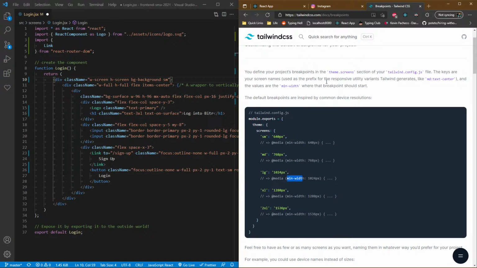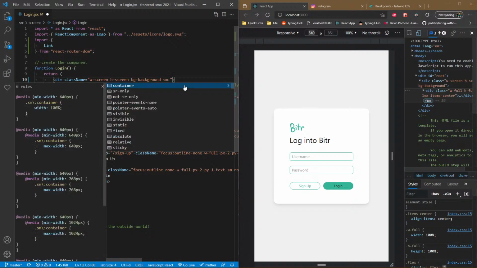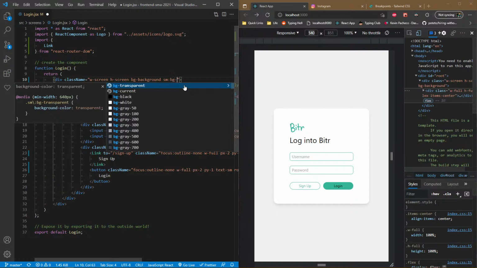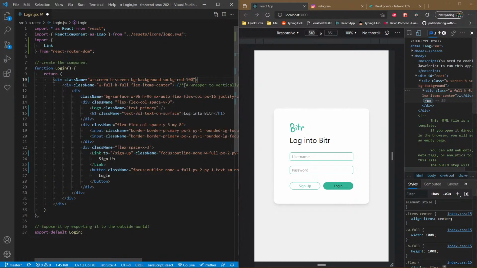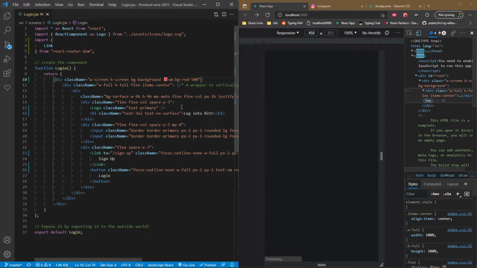They're minimums. So as an example, this is the div, the entire background. I'm going to say that for small screen sizes, I want the background to become red. And right now we might think, well, this is a small screen size, so it should apply. Well, let's save and see what happens.